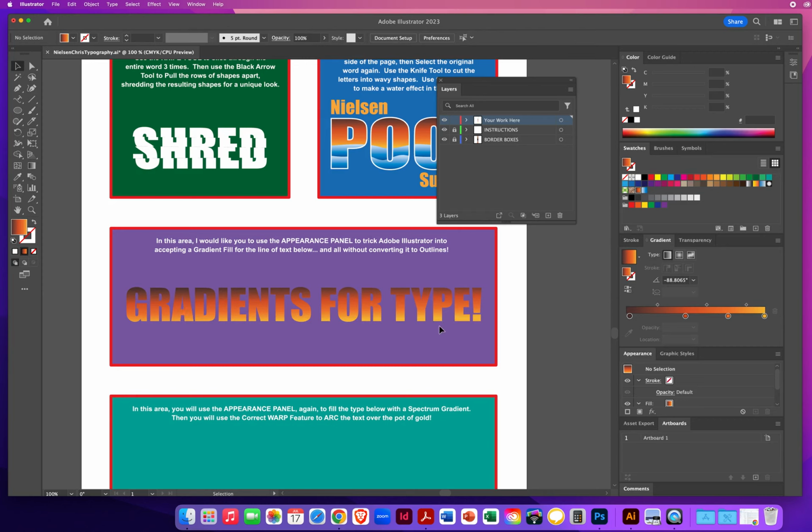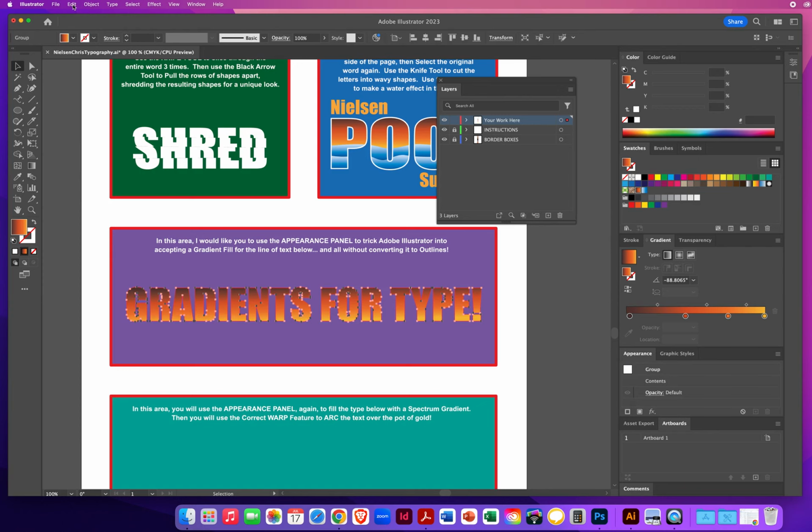But the problem is, if I show this to my boss or my customer and they don't like the font, that's not a font anymore. That's a drawing of the font. Or if I see that I misspelled a word, I can't correct the spelling of a drawing. I can only correct the spelling of type. Once you create outlines, this is not type. Okay, so you don't want to back yourself into a corner.